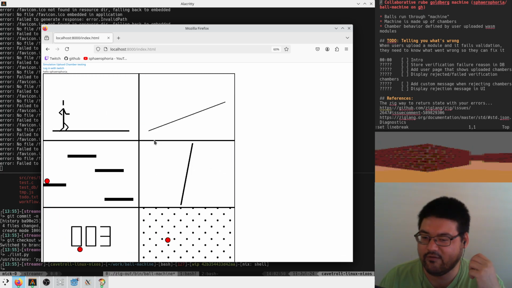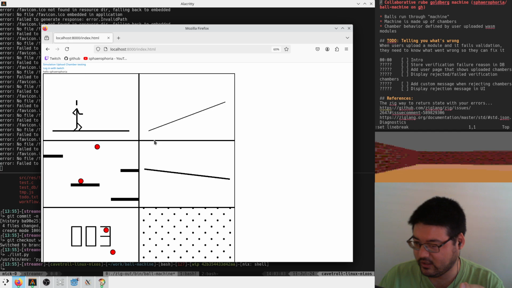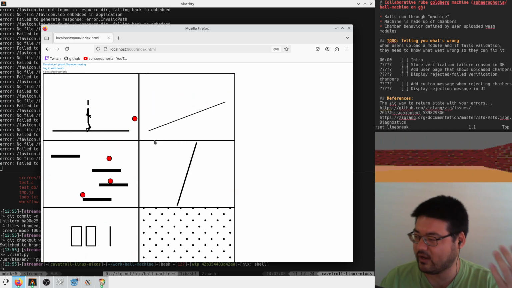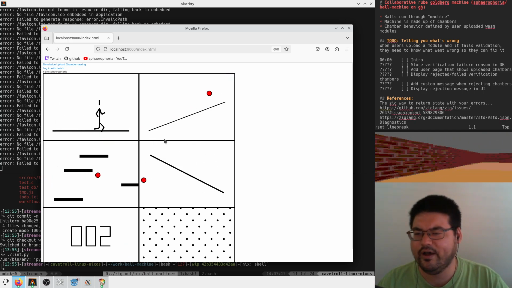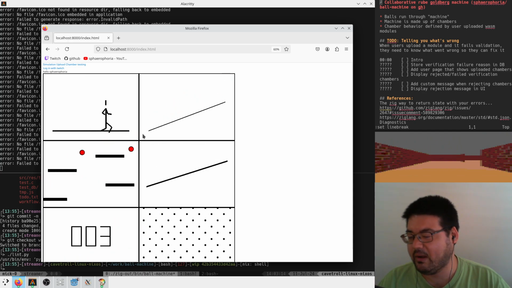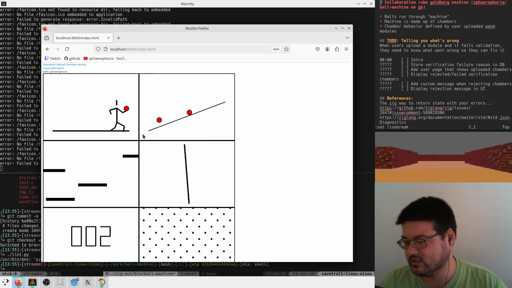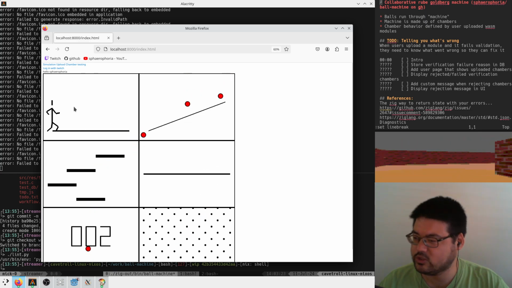Then maybe if they fail validation, it should show on each chamber that we've submitted why we did not accept this. And then a user can make corrections to make their thing more efficient, take less memory, whatever. Or maybe I might write a note if I reject it that says, oh, I didn't like this for this reason, and so sorry, I'm not going to take it. And yeah, that should be shown to them in some way.